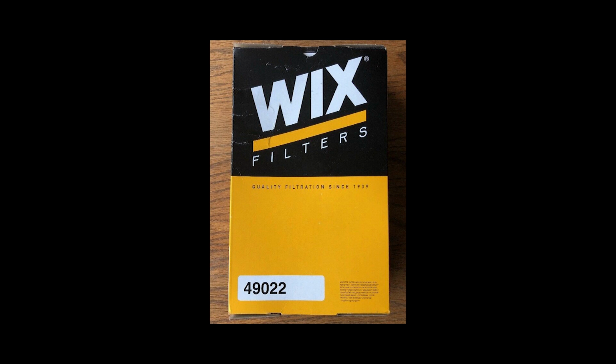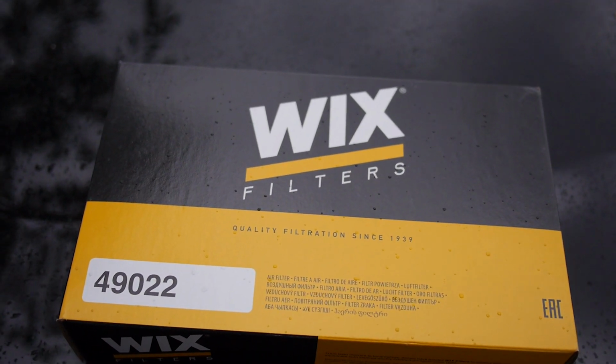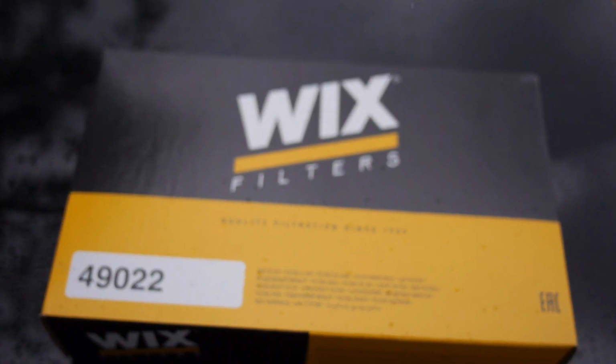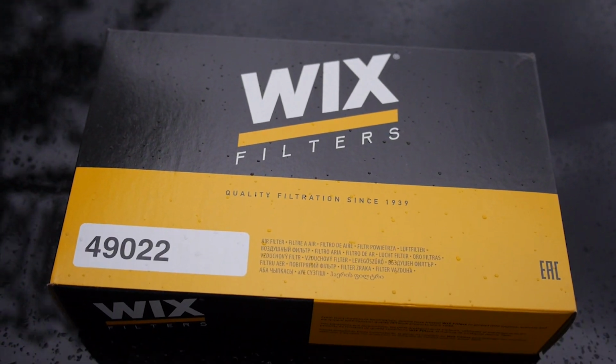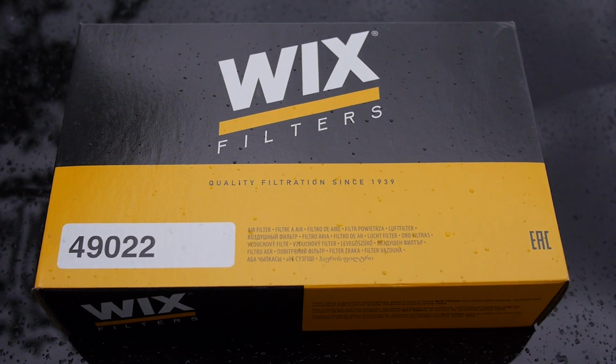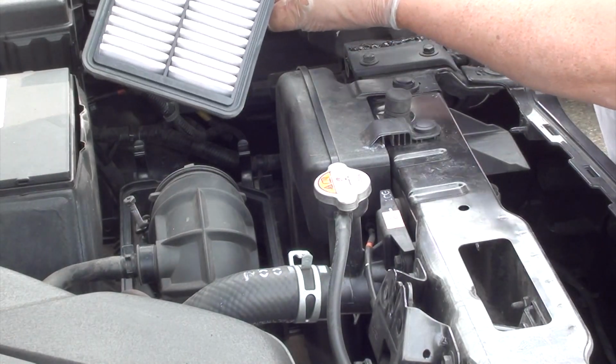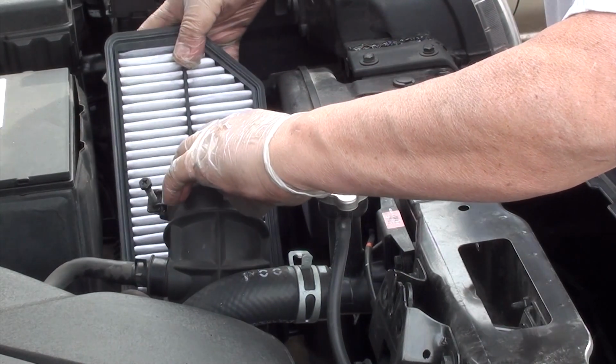These filters contain 30% more media than the original equipment filters and use a phenolic resin-treated enhanced cellulose media, which helps provide excellent drivability against moisture ingestion. When applicable, the high-tear strength polyurethane seal survives extreme hot and cold temperature conditions. That's for you technical geeks. Okay, with that said, now we can go ahead and put our new air filter in, with the fins facing downward.